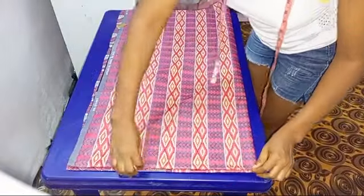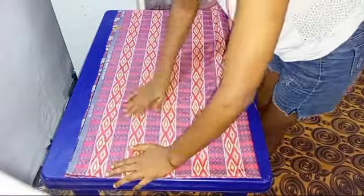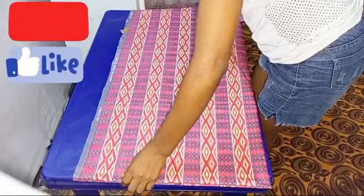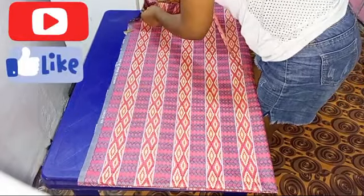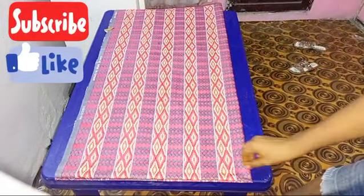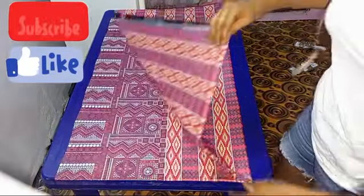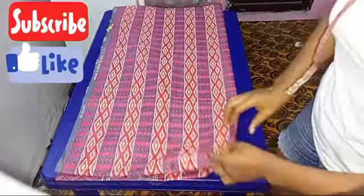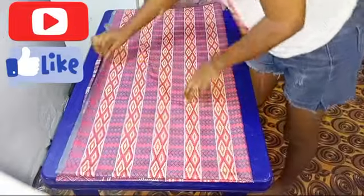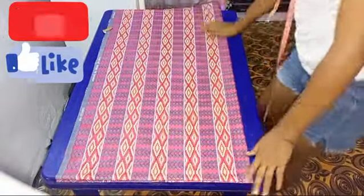Remember from the thumbnail we said it's not going to have a shoulder seam, so watch this carefully so you can understand it, because every process is very important from the beginning down to the end of the tutorial, guys. So now you can see I'm going to be marking from the folded edge on the upper side. I'm going to be making use of one part as the front and the other part as the back. So please watch this carefully.